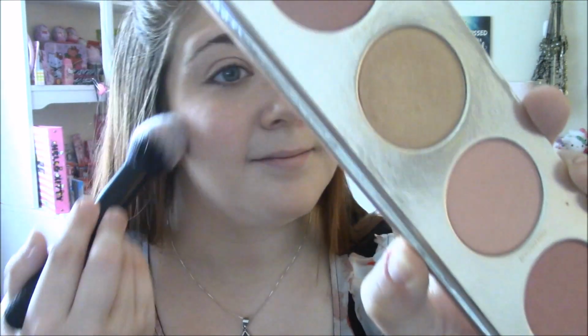I use Rosé all the time. I kind of want to use the Sea Beyond. This is really pigmented too. You don't need to push your brush hard on this. I really don't feel like you need to press your brush hard at all.